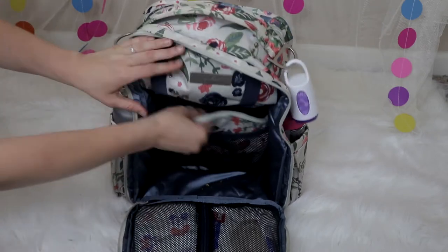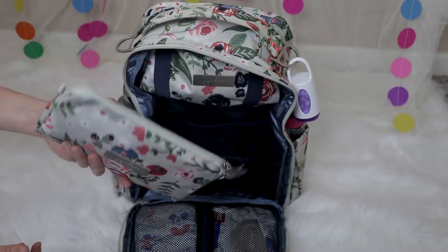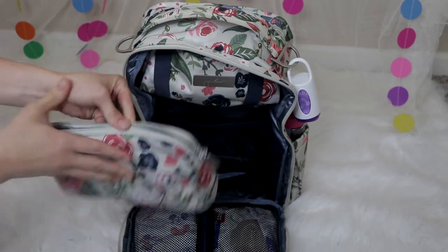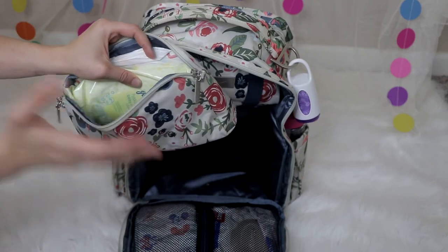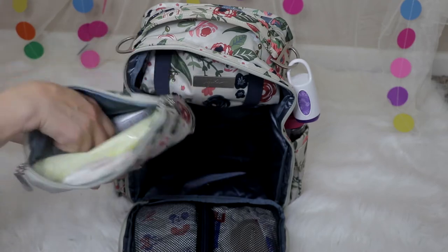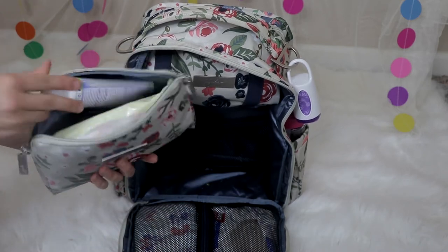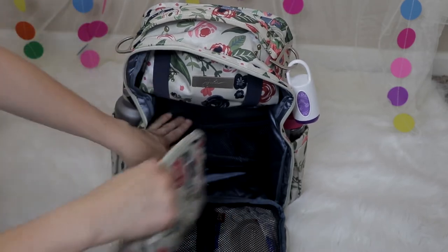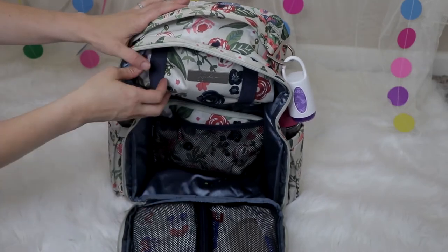This large bag is the other thing I change. If we're hiking, I don't take this bag with me — I leave it in our car. But if we are going to the park, I like to have this stuff handy. So I have our bibs, our head-to-toe Johnson body wipes. If we're going on a hike, I'll stick the sunscreen in the front with the face sunscreen. And then there's this Tide to Go pin. If we're going to the park, I like that this fits perfectly in this mesh pocket, but if we're hiking, I just leave that in the car.